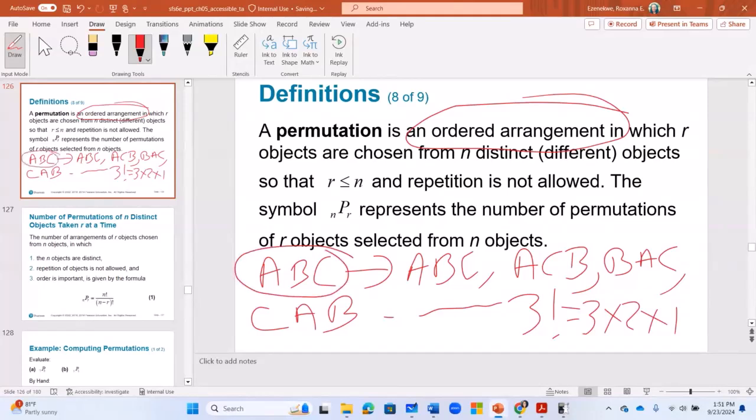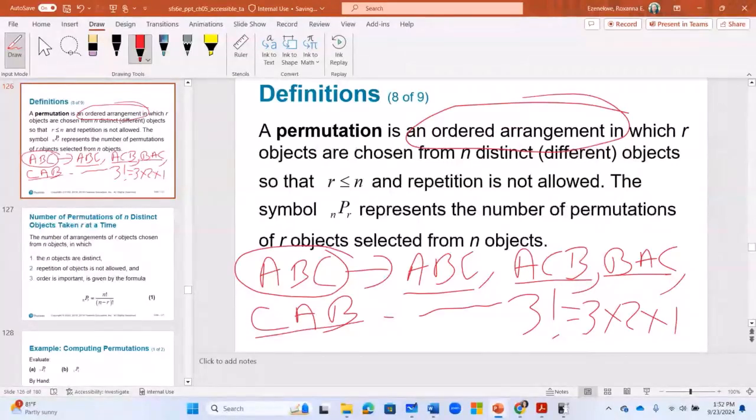There are 6 different ways I can arrange ABC. I already stopped at ABC, ACB, BAC, because guess what? ABC is different from ACB because it's permutation. ACB is different from BAC because it's permutation. BAC is different from CAB, is permutation. It's not the same in combination.